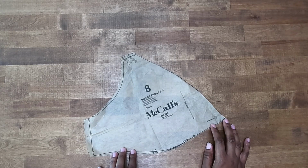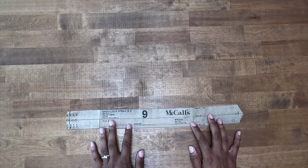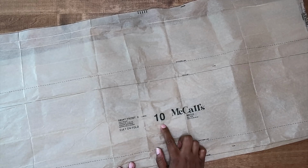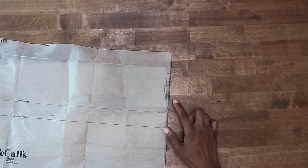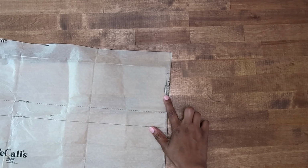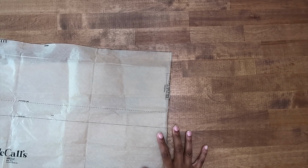Pattern piece number 8, this is the bodice front. We need to cut 4. Pattern piece 9, this is the shoulder strap. We need to cut 2. Pattern piece number 10, this is the skirt front. We need to cut 1 on the fold, and be sure to pay attention to your instructions in your cutting layout. This is cut on the fold along the crosswise. So definitely pay attention to your cutting layout when you are cutting out this pattern.